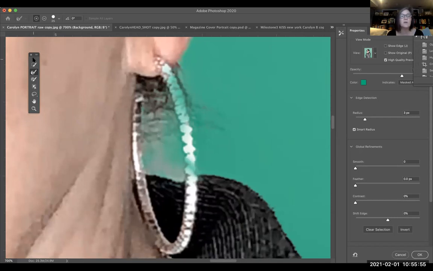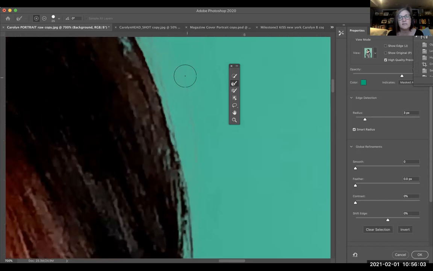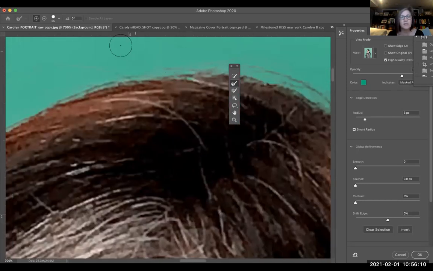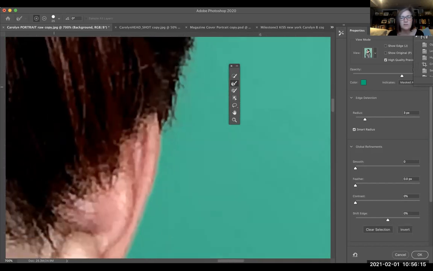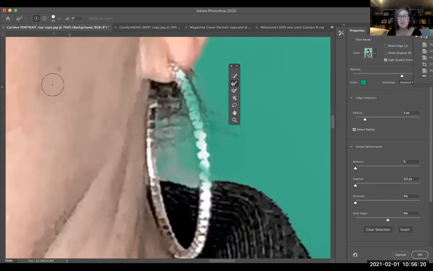So for those of you who have gone all the way around your subject, you're satisfied with all the hairs that it's picked up, you've gotten rid of some of that background, and you've picked up some of these great details. So if you have an ottoman, or in my case, I have this earring that I have to define, what I'm going to do now is use this brush tool.